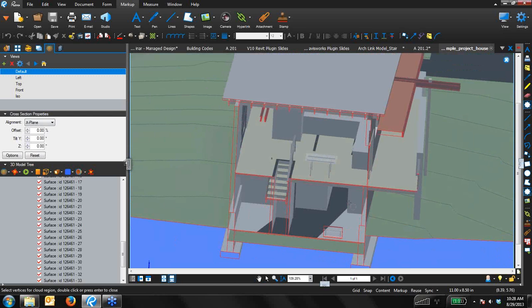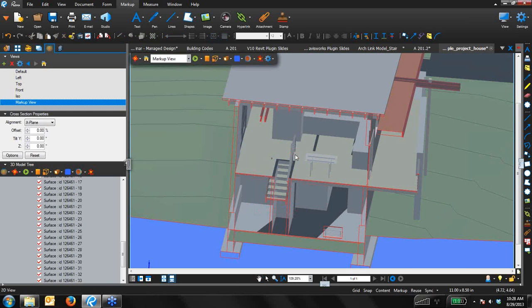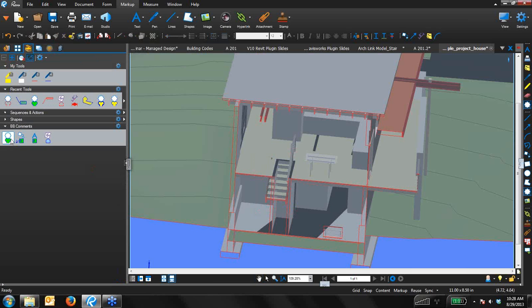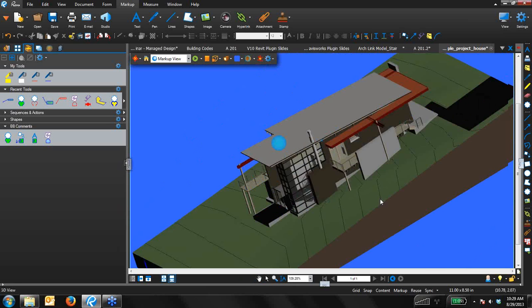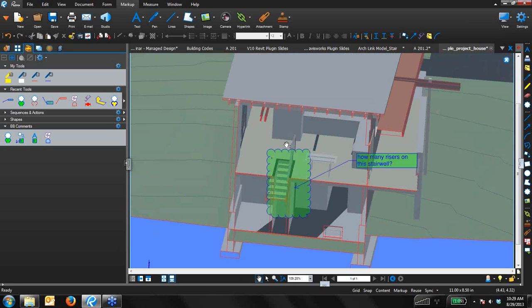So now, if I want to go through here, same thing. Let's go ahead and mark this up. And the red does not work for me. Let's go back to my tool chest and say, how many risers on this stair? Well, just like that. Again, you can click out of this. You see that markup indicator. Turn this cutting section off. I click on this, it'll go right back to that last view, puts the cutting plane on for me and everything.